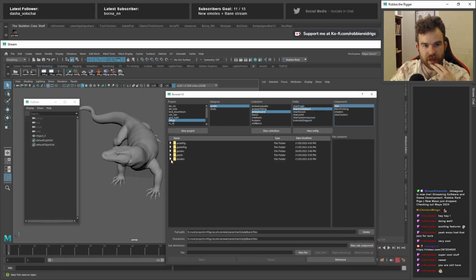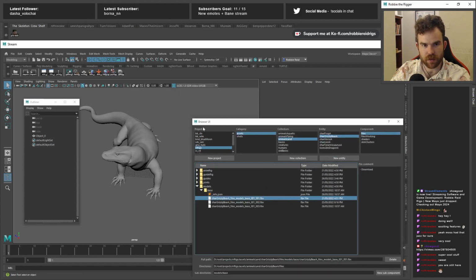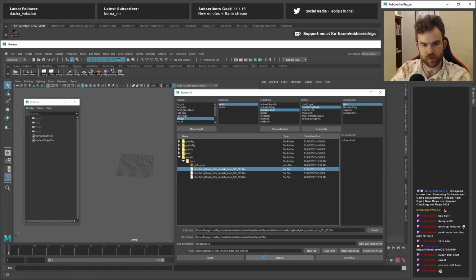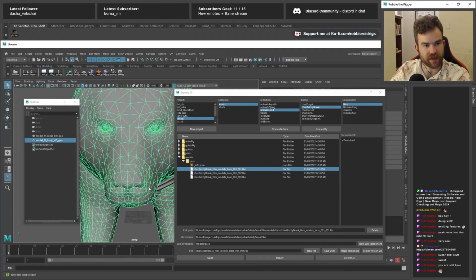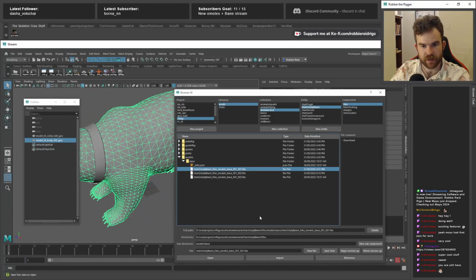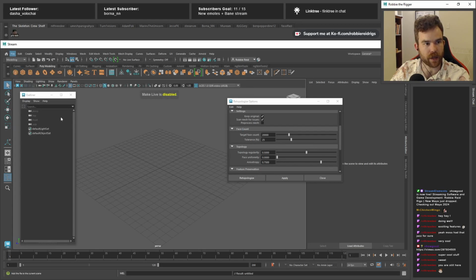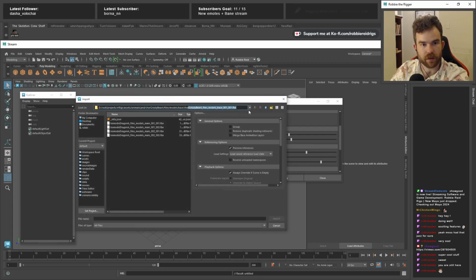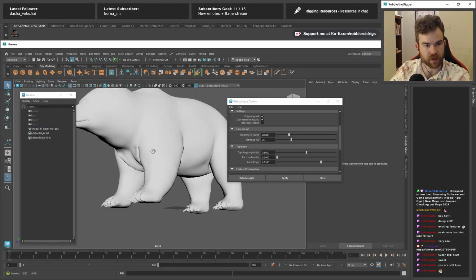I think this grizzly bear that I was using at some point. This is a Sketchfab one. Oh boy. Yeah, well, we definitely don't want that hair. Yeah, something like this. We can maybe see what the difference is between a symmetrical one and one that isn't. Let's do that. So let's go back to here, get a new file, and we can import in the grizzly bear. Get rid of that, get rid of the collar.